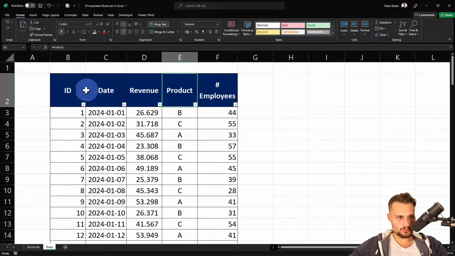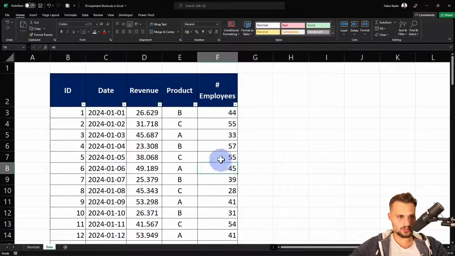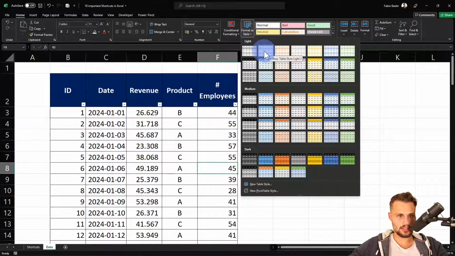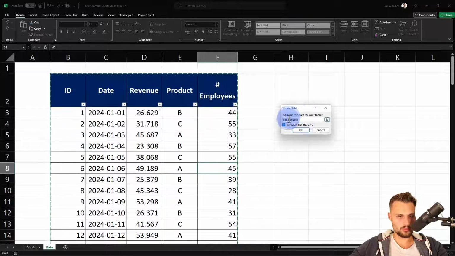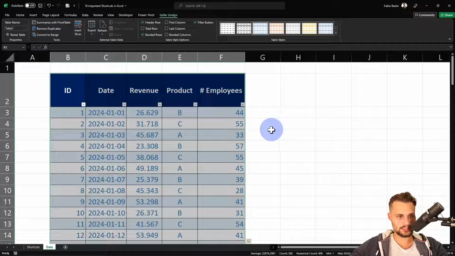So you can format this data set, which you can see here, as a table by clicking on Format as Table. And then we see that there's a new dialog where we can say that my table has headers, so the first row, and then we have already formatted this initial data set as an intelligent table. And you can also see it here on your ribbon, Table Design, that currently it is an intelligent table.